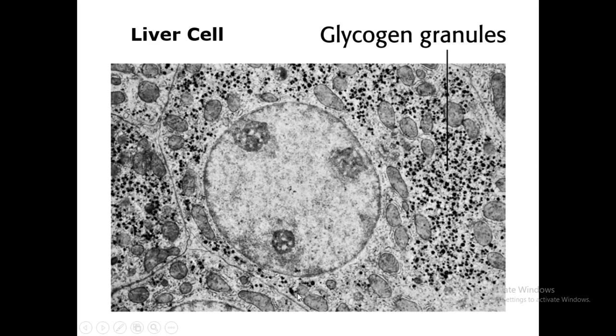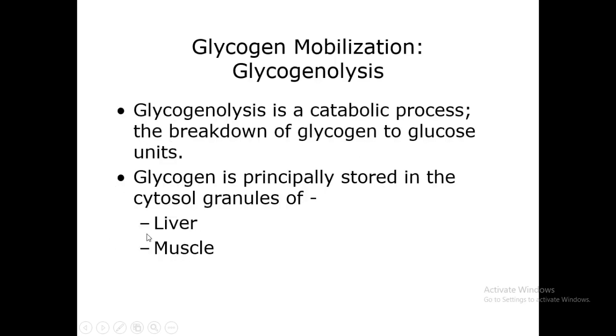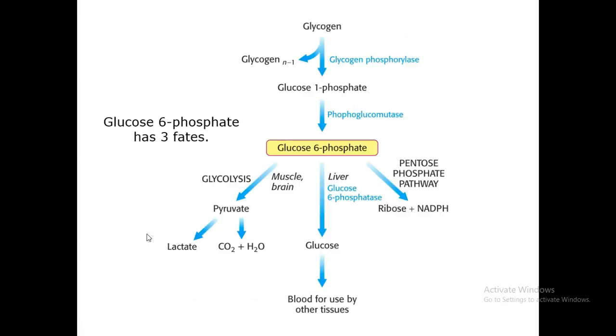So this is the liver, guys, and this is the liver cell, and kaning mga granules, kaning mga dots nga black, these are glycogen granules. So only the liver and then the muscle cells are able to produce glycogen from excess glucose. Okay, so this is the metabolic pathway of glycogenolysis. So glycogen phosphorylase breaks down glycogen into glucose 1-phosphate, and phosphoglucomutase catalyzes the conversion of glucose 1-phosphate to glucose 6-phosphate. Remember that G6P is the first substrate in the step 1 of glycolysis. So therefore, glucose 6-phosphate can come from glycogen directly. Okay?